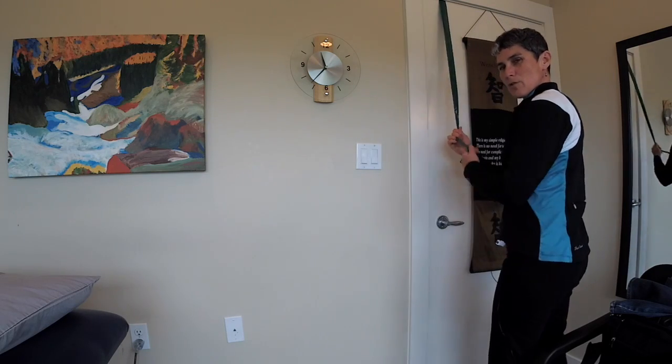So those are a few strengthening exercises that you can do that will help your shoulder, help stabilize your shoulder blade, plus strengthen the rotator cuff.